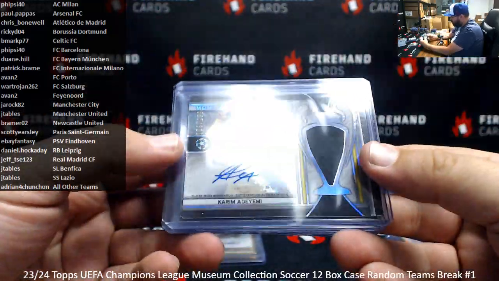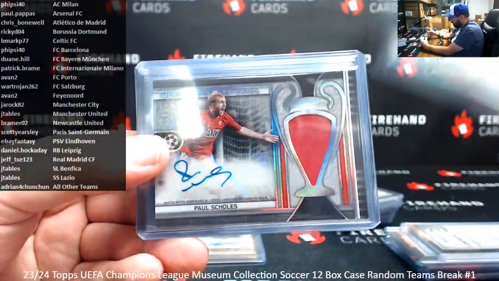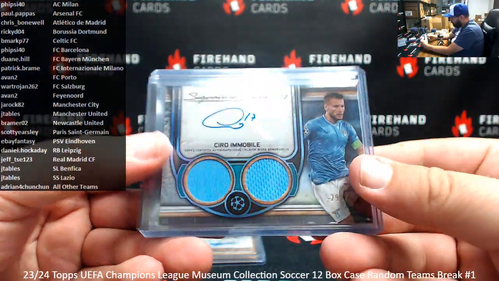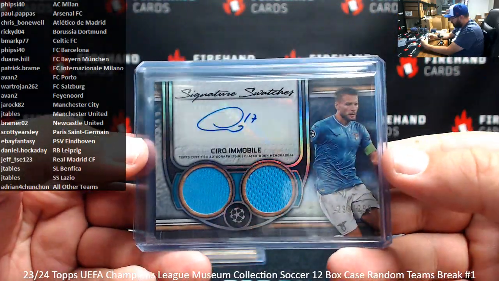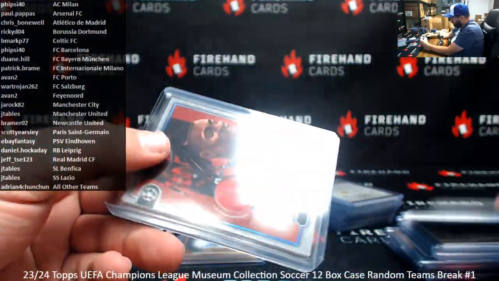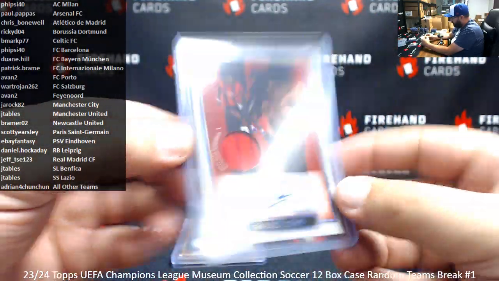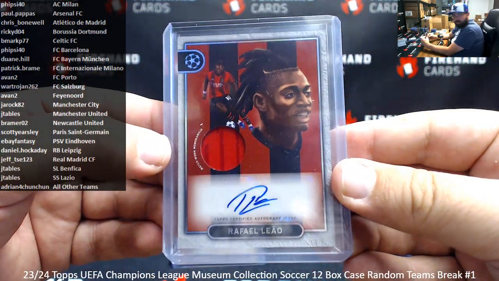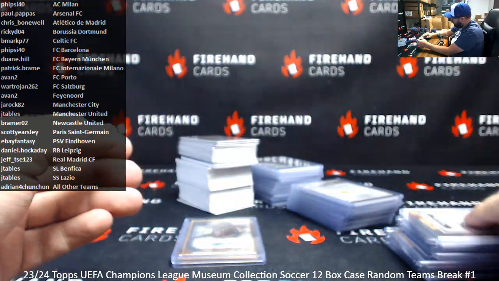Momentous Material jersey autos to 189, Kareem Adeyemi. Also to 99, Paul Scholes. Signature swatches to 299, Ciro Immobile. And number to 50, Kobbie Mainoo. We also had a Rafael Leao number to 50. This one was number 26 of 50. This is a Showpiece Signatures autographed relic. Really cool looking card right there. I love that look on that one.